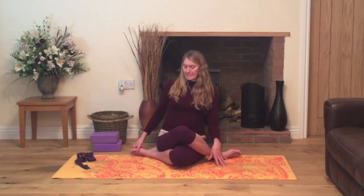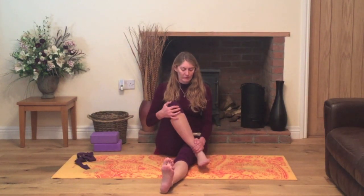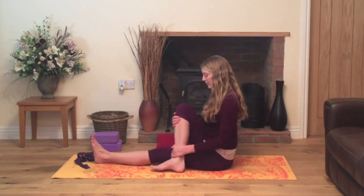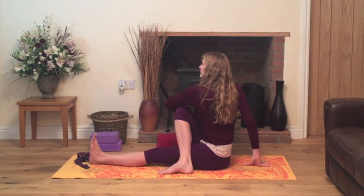Now checking that you have space or support for your right leg. If you had your right leg bent, straighten it. I'm just going to turn to the side so you can see. You can stay where you are or come into a spinal twist.